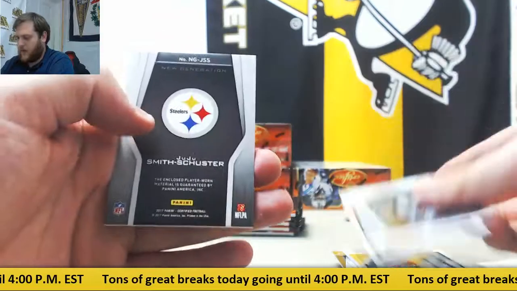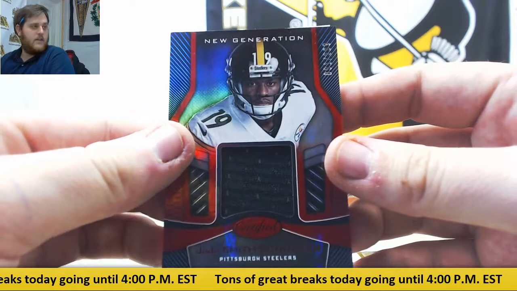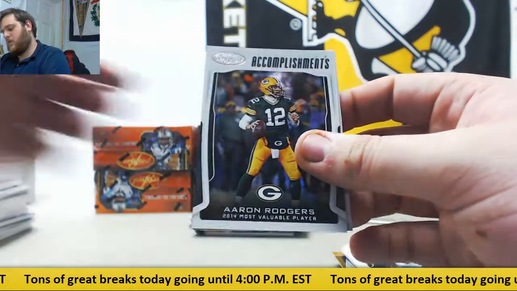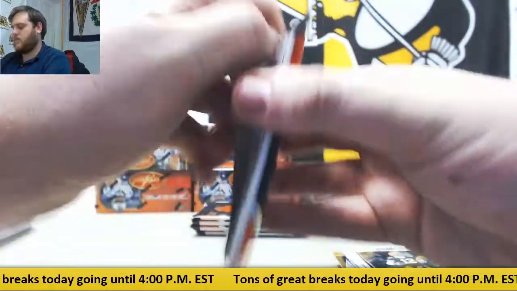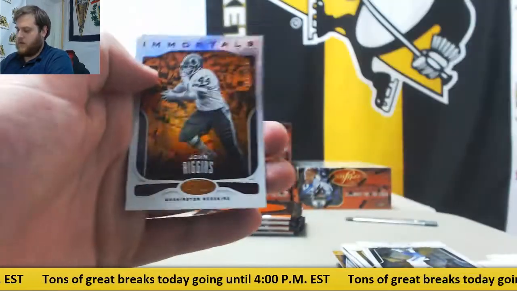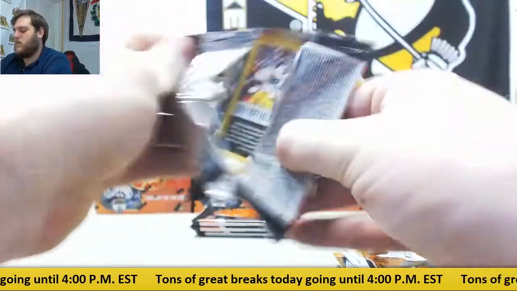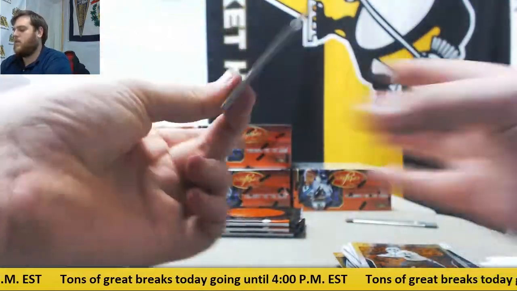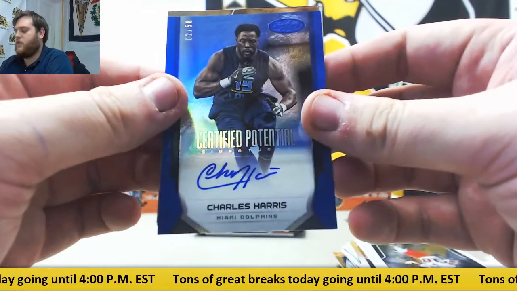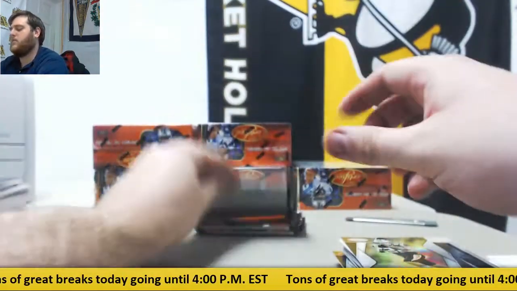Cam Newton, rookie McMillan. For the Pittsburgh Steelers, Juju. Juju Smith-Schuster out of 299. 91 of 299 jersey swatch, Juju. Rodgers, Mike Evans. Stafford, Marvin Jones, Decoy. John Riggins out of 299. Vrabel, Allen Robinson. Tyreek Hill, Brandon Cooks. Charles Harris, 2 of 50. Auto for the Dolphins. Gold team rookie McCaffrey, Big Ben.